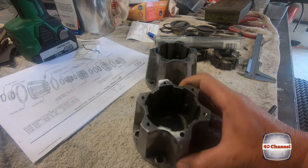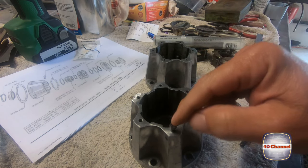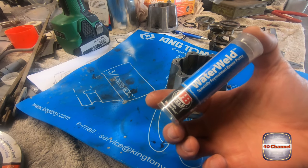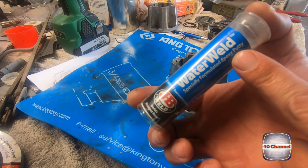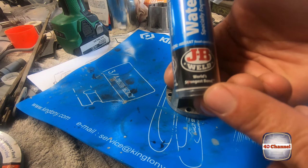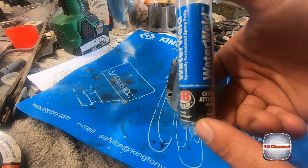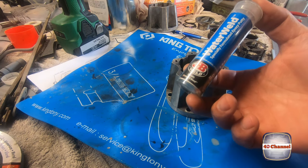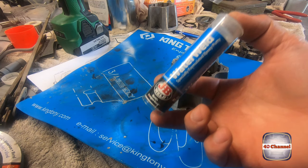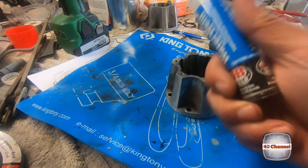Righto, so here's the plan for the hole that's totally stripped out. There's a 3/16 bolt, as you can see, it just slips straight in and out. So we're just going to use some of this epoxy putty. Now this stuff is pretty awesome. It actually says right here on the label, world's strongest bond. And I'm expecting it to say 007 after that. But anyway, that's their claim. But this stuff does go rock hard. It's very impressive. We'll mould it up, we'll jam it in the hole, and then we'll drill and tap it out. And we'll see how we go.